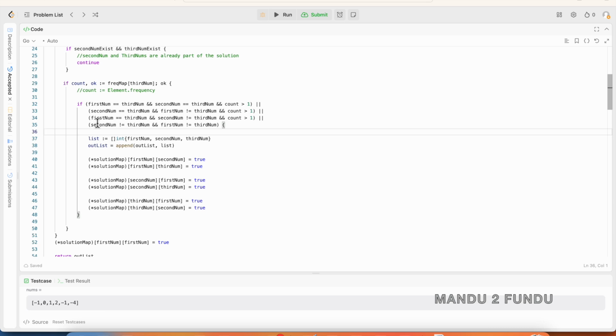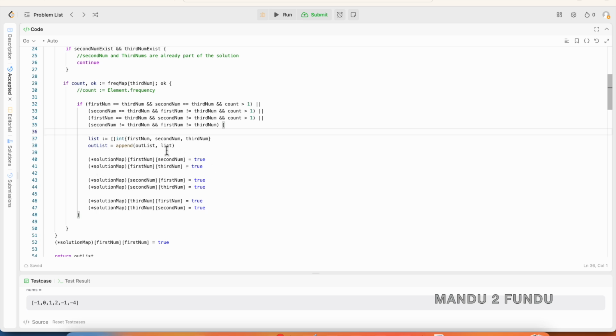The third condition is the first num is matching the third num, and the second num is not matching the third num. And the fourth condition is that the first num and third num are not matching. If any of those conditions is met, then I add the 3 numbers to the list.